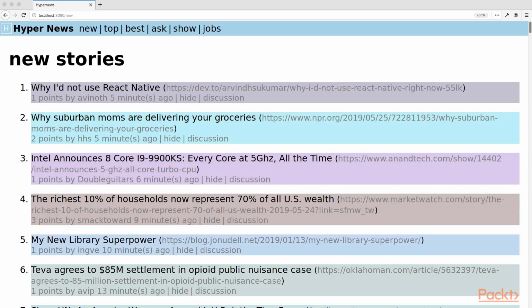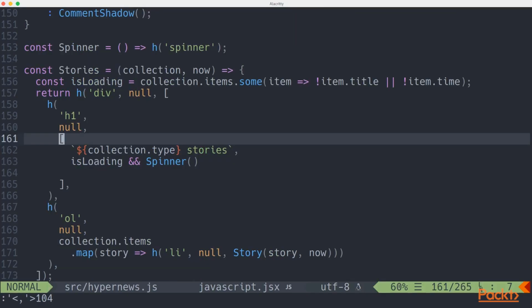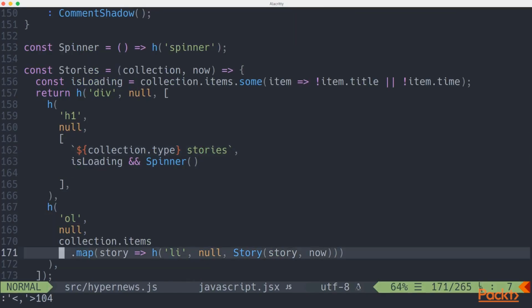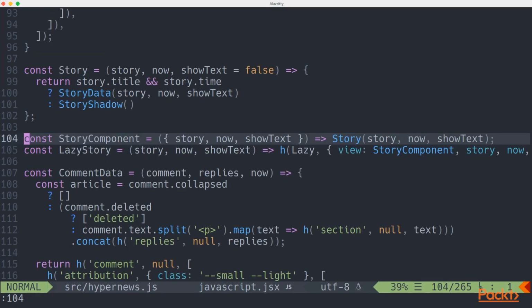Lazy component to the rescue! Here's an implementation of the lazy component. Since story accepts regular arguments, I created the story component wrapper, which accepts a props object.